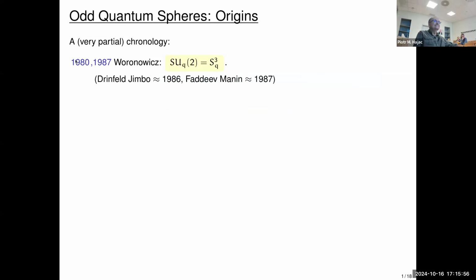And I'm not sure, usually I cite a paper by Woronowicz in the 1980s. There is also one in 1987. The first one is about pseudogroups. The second one has SU_q(2) in the title. So you can choose which one is the date SU_q(2) was invented. There were also a lot of other people working on this subject. There are papers by Drinfeld and Jimbo in '86, Podleś in '87. Also Manin, I think his first paper is in '87, so a lot of people working on this stuff. But I'm very interested in the approach with the C*-algebras, so Woronowicz's approach.